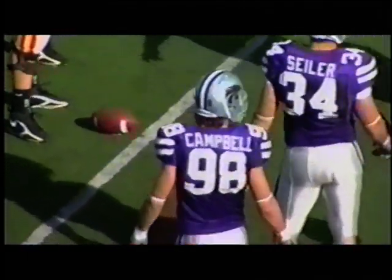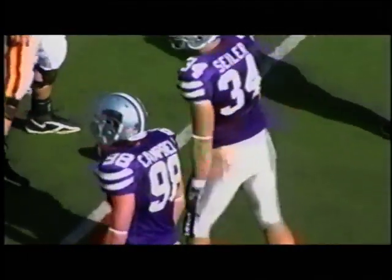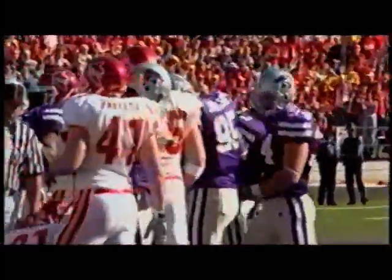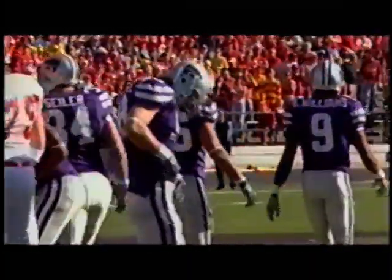Iowa State out of the huddle and up to the line of scrimmage. The running back for the Cyclones is the freshman Josh Johnson. Wideouts to the left and to the right. There's the snap, and the give is to Johnson. Johnson running right side is hit hard and pushed back at the 35 by Brandon Archer. Virtually no gain for Iowa State. Maybe a half yard. We'll call it second down and 9.